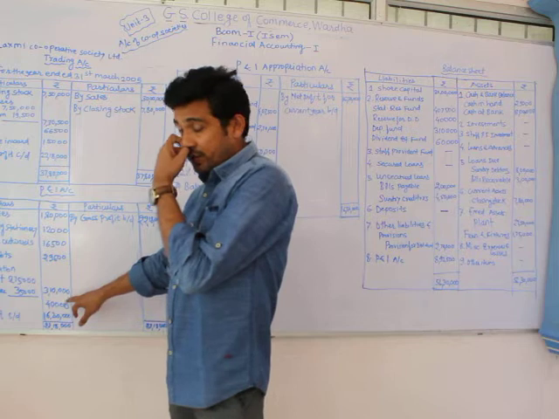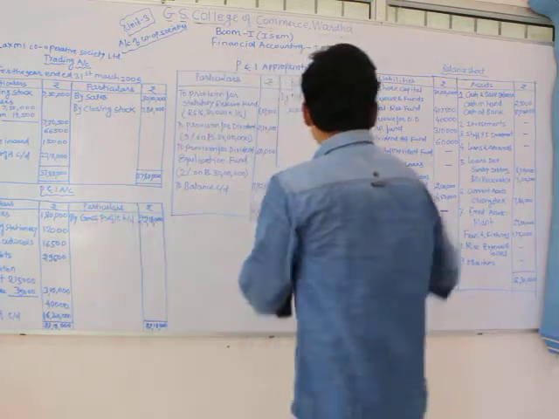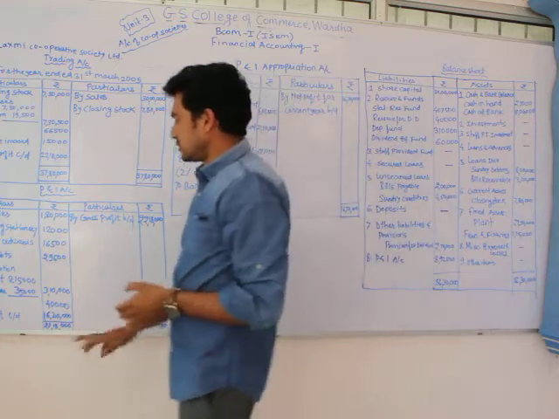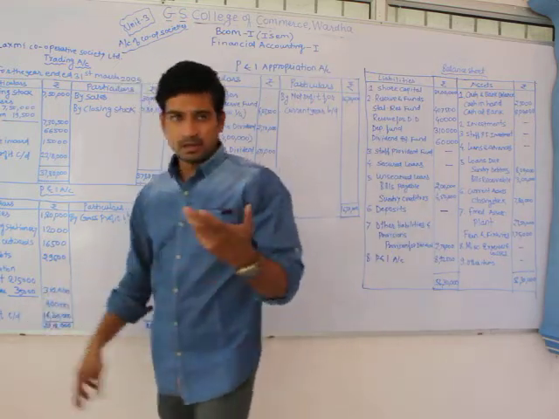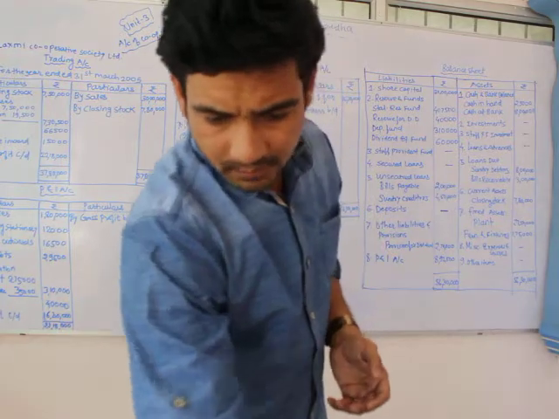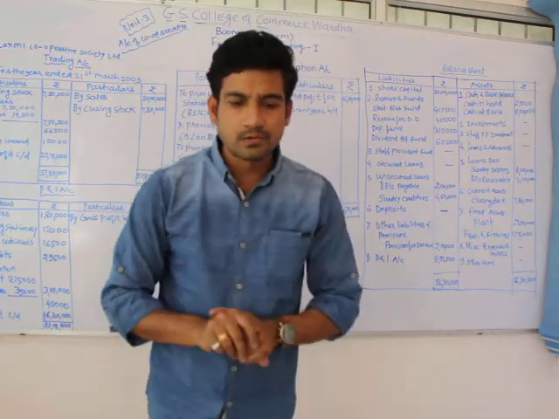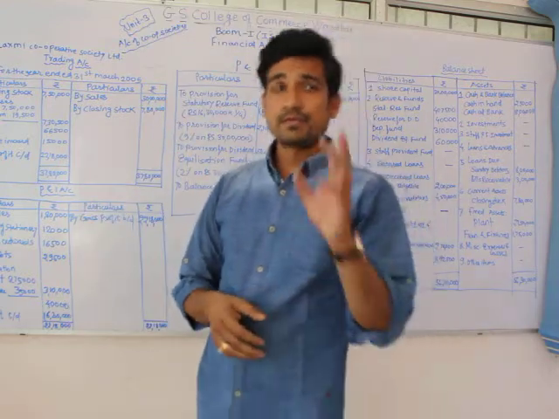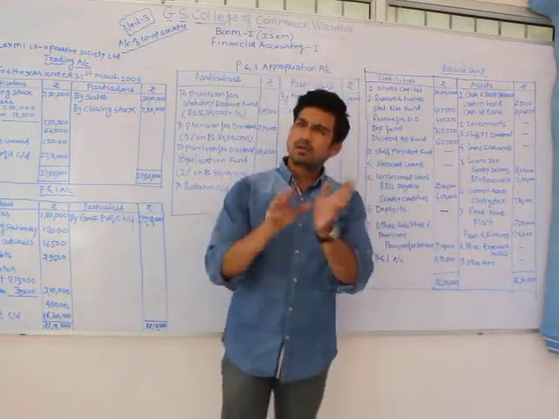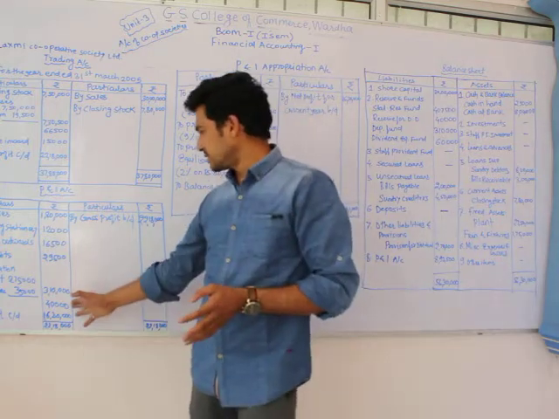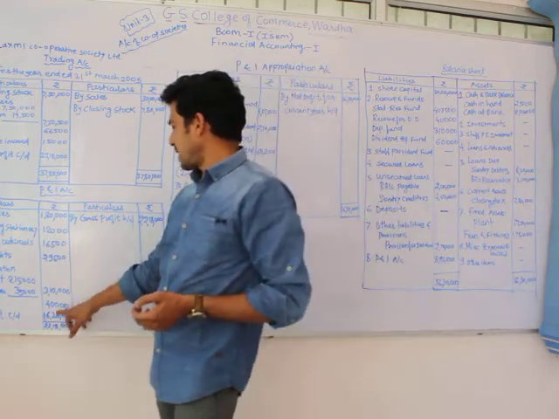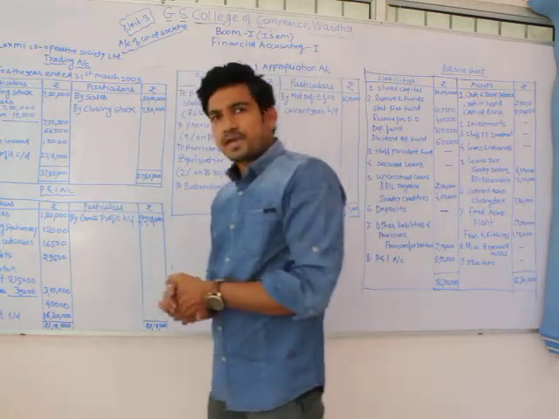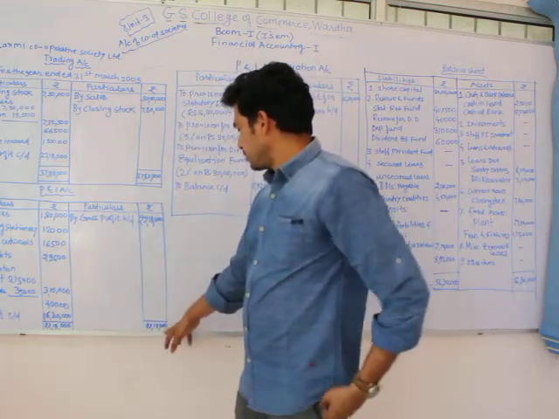We also have to keep in mind that this has a special impact here also, which we will explain when we move to the balance sheet. Then there is a reserve for doubtful debt. I already mentioned that figure. It is mentioned in that particular problem, reserve for doubtful debt 5% on debtors. So in that case we have to find the value of debtors given in the trial balance. We calculate 5% on those debtors and we get an amount of 40,000. Now again balancing these two sides, it gets balanced at 22,18,000.